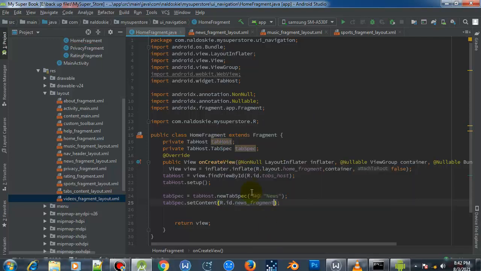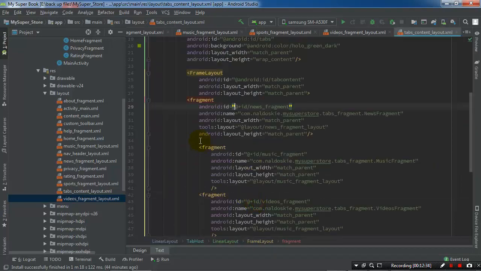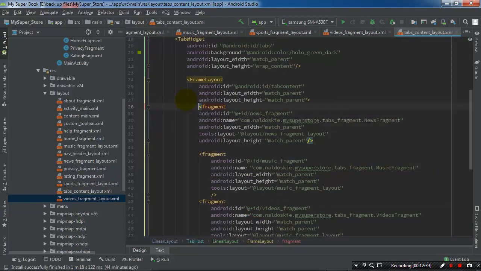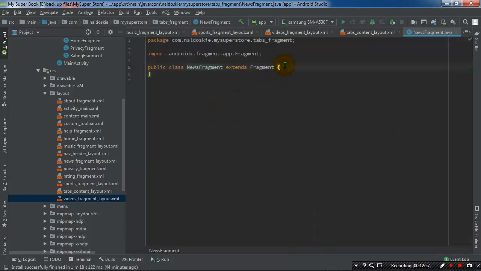Okay, so this news fragment is the fragment that we have in our types content layout that refers to the fragment class, and then it also defines the layout which is in the news fragment that we have not yet created. So we need to define it here.